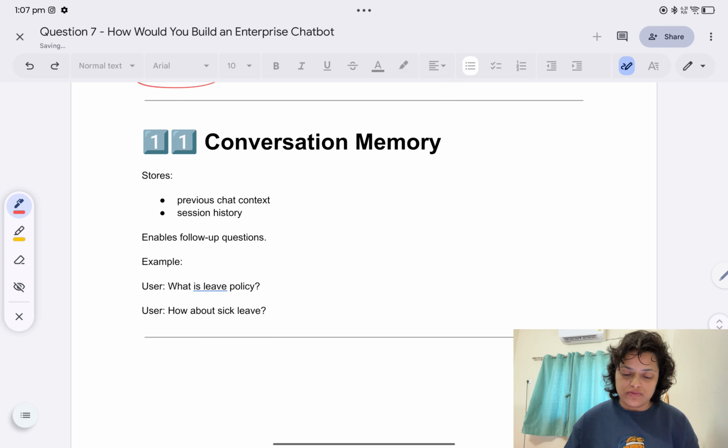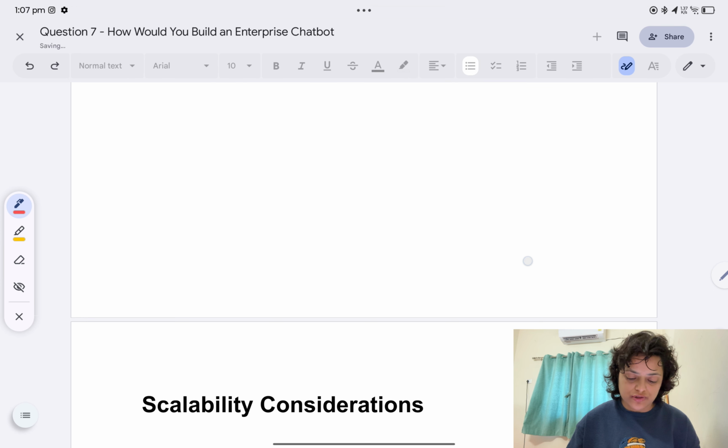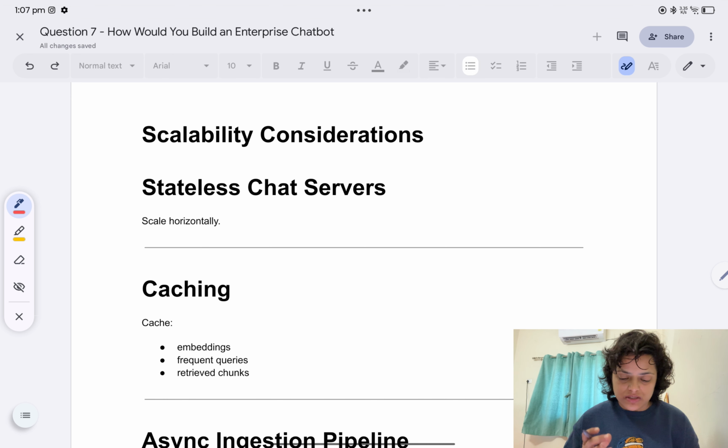Now conversation memory: it stores previous chat history and session history. It enables follow-up questions, like if the user asks what is the leave policy and then asks the next question, how about sick leave. So it should maintain the conversation. Now scalability considerations: let's say you need to scale this chatbot for lots of users.